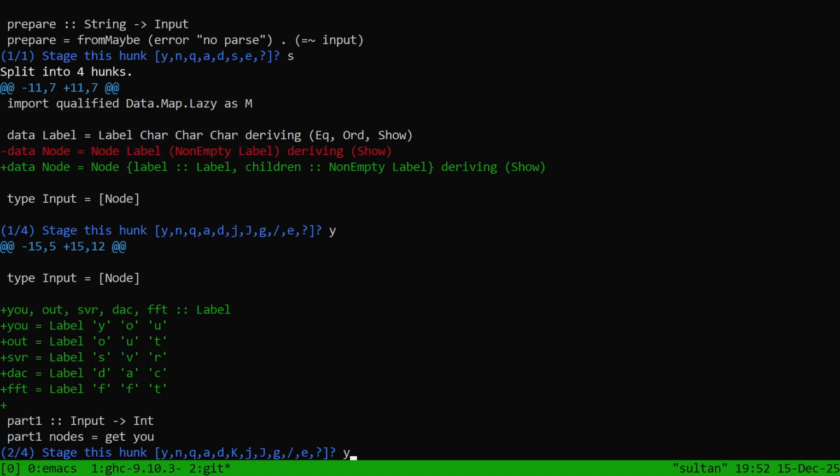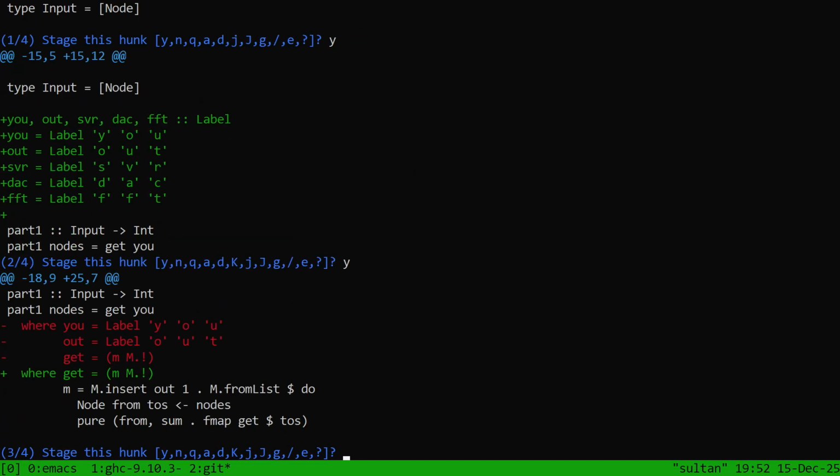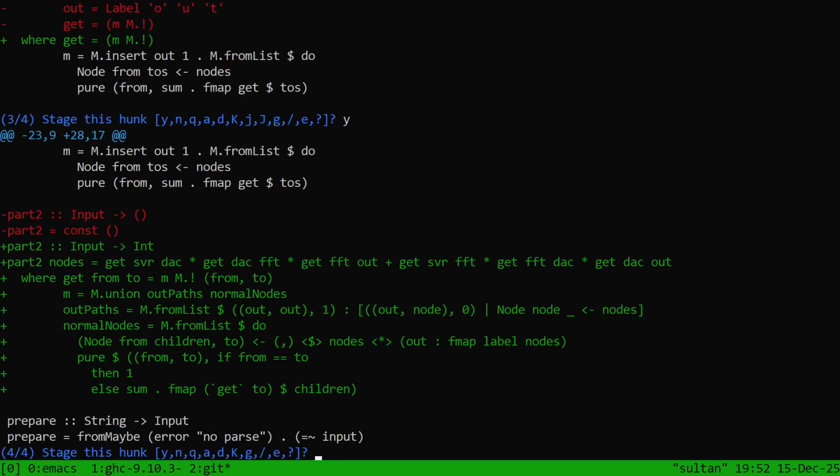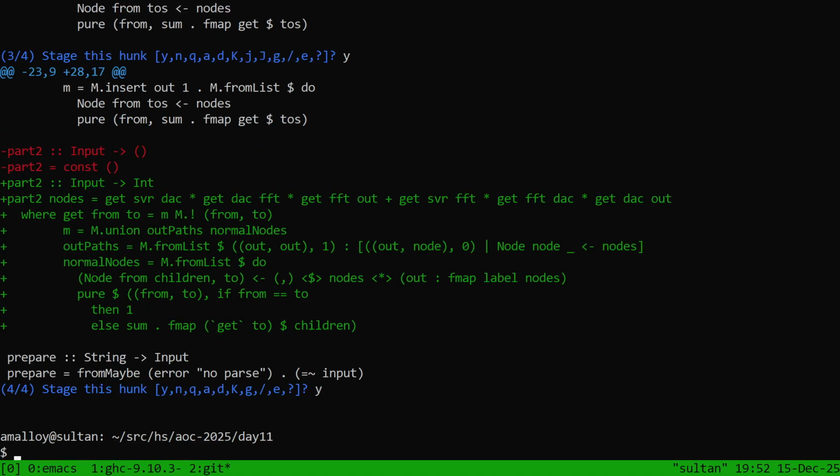We could write a function that takes a string and checks that it's exactly 3 characters and throws an error if it isn't, and if it is, makes it a label. And then map that over a list of strings. It would be a little bit shorter, maybe, but I don't know. Sure, and now part 1 doesn't need U and out anymore.